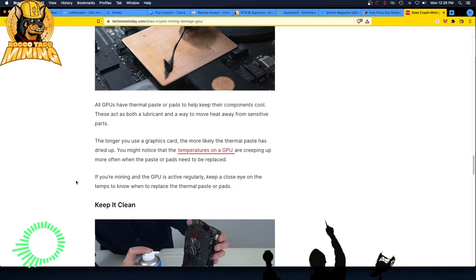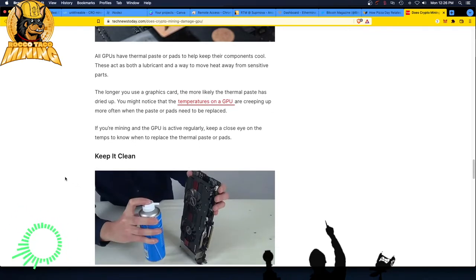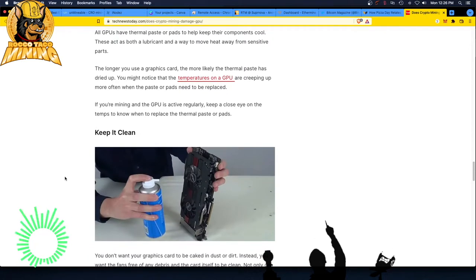And I don't do the pads on the memory. You keep the pads around the heatsink on the other components, but around the memory, the little black Texas Instruments memory chips, most of them are TI chips, that's where you want to put the copper. You can buy the copper plates that fit right over the memory. You put paste on both sides, blammo. You can drop your memory temperatures by up to 40 degrees Celsius. It's unbelievable. Yeah, keep a close eye on temps and know when to replace the thermal paste or pads. Again, look at copper, GPU copper pad replacement, copper plates.